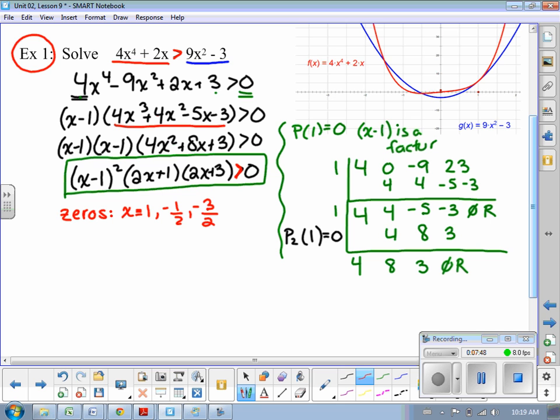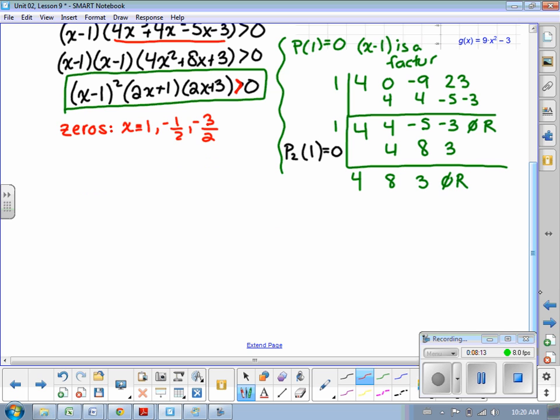We have two choices at this point. Usually we're going to use a sign table. You could also draw a graph. As long as you're careful about the end behaviors, the graph will help you out, and you can figure out whether or not we are above or below 0 on either side of those zeros. So you can use the graph, or you can use the sign table. I'm going to show you the sign table first, and then I will show you how to do it using the graph.